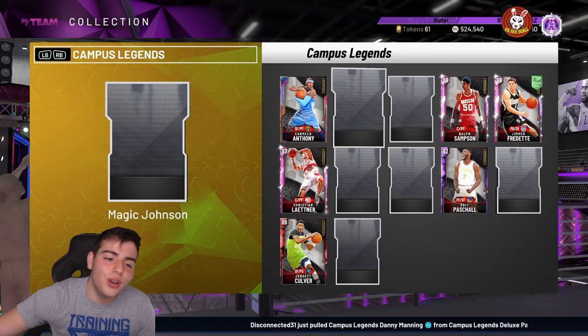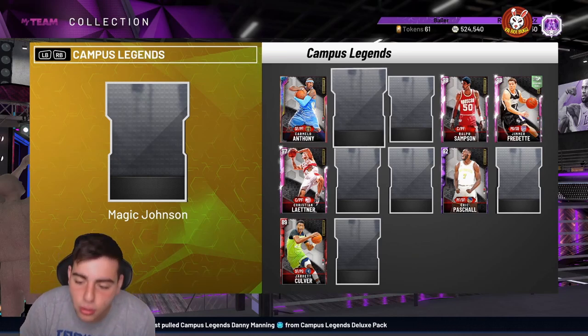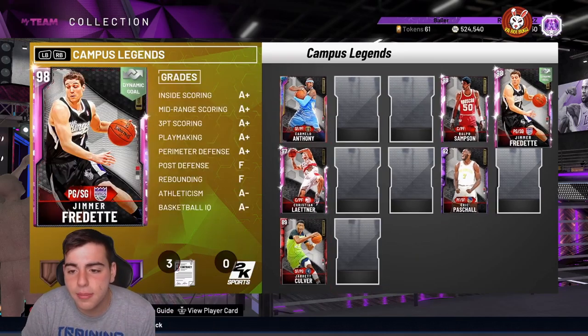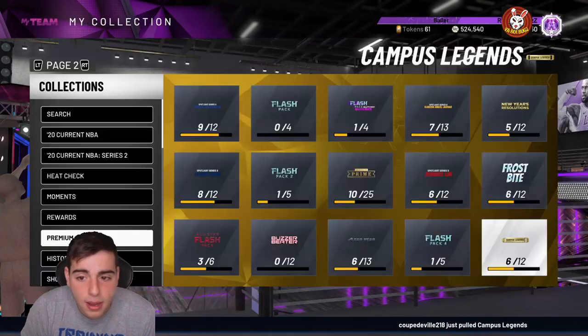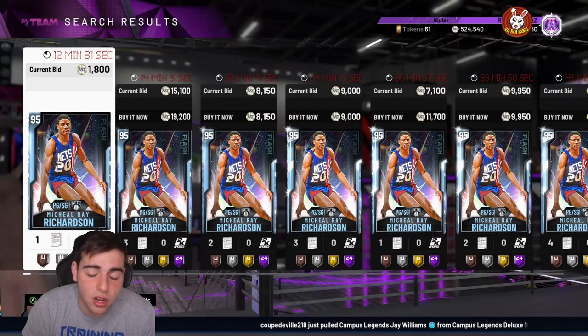What's good, YouTube? It's your boy Bugs back with another NBA 2K20 My Team video. Today we are going to go over insane hidden Galaxy Opals, which means pretty much the best budget cards, or honestly the best cards in the game for the cheap price. These cards that I'm going to go over are definitely hidden Galaxy Opals. I'm going to go over a ton of them in this video.